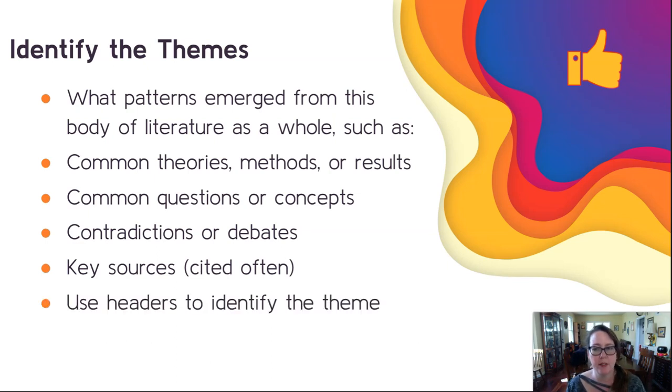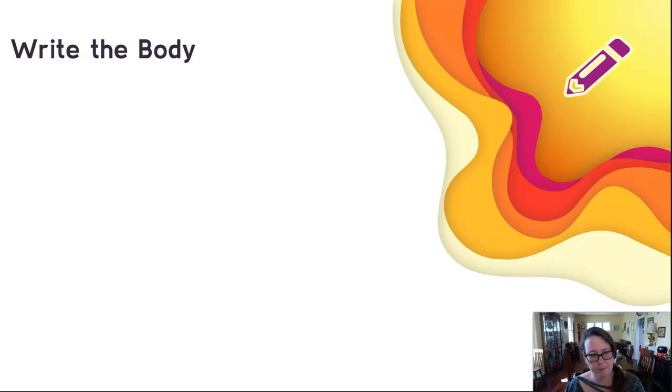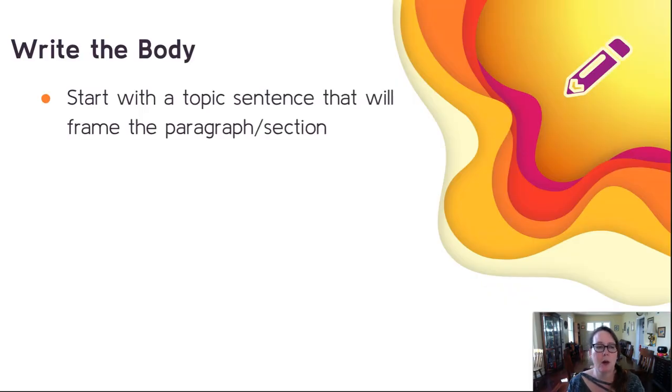Once you've identified those themes, hang things together by the theme. So when you start writing, you want to have headers that describe the theme. You'll have a descriptive theme, and then you'll group all of the papers together under that theme. So now it's time to write. As you're writing, you want to start with a topic sentence for each paragraph or section. Define one sentence that encapsulates the theme of that section or that paragraph, and then expand from there.